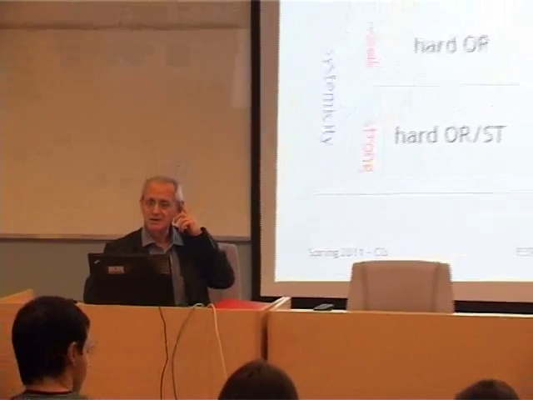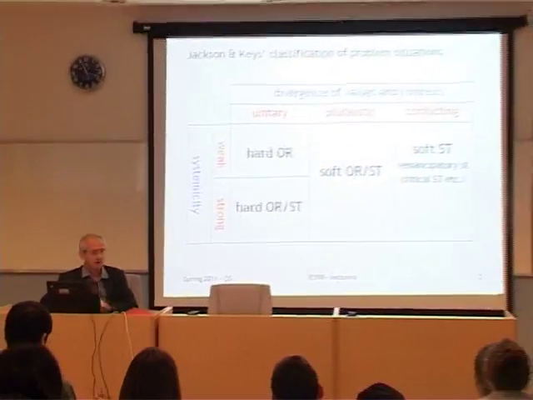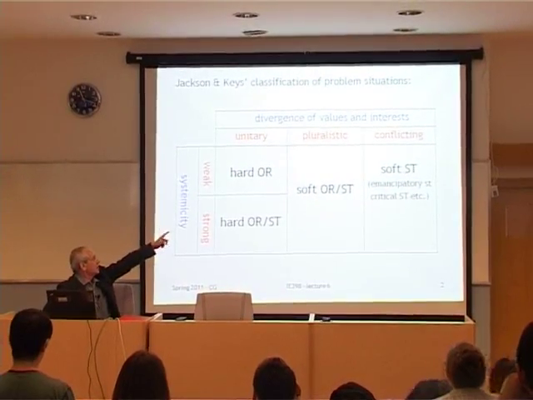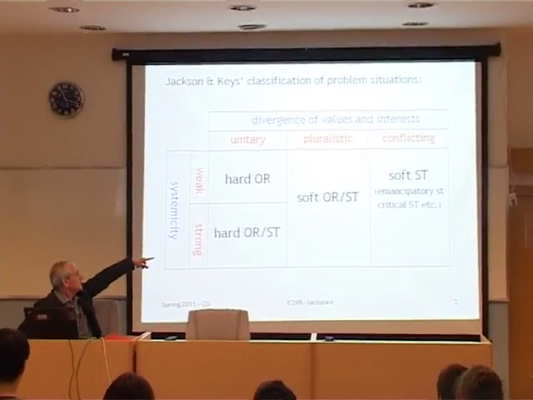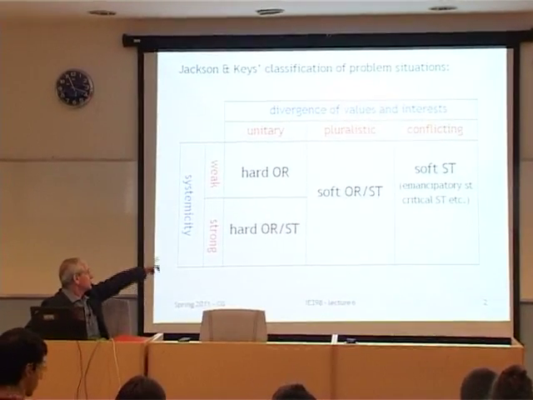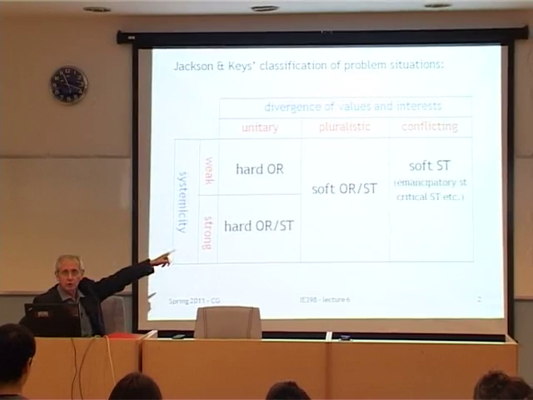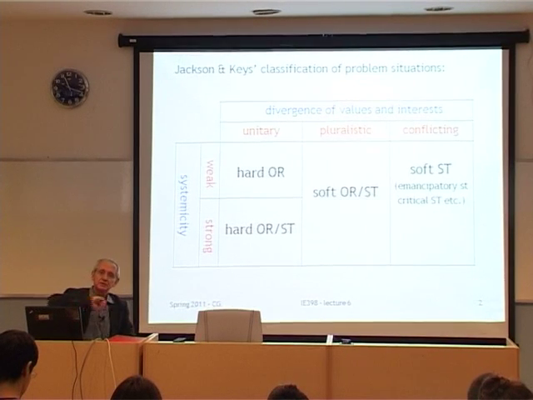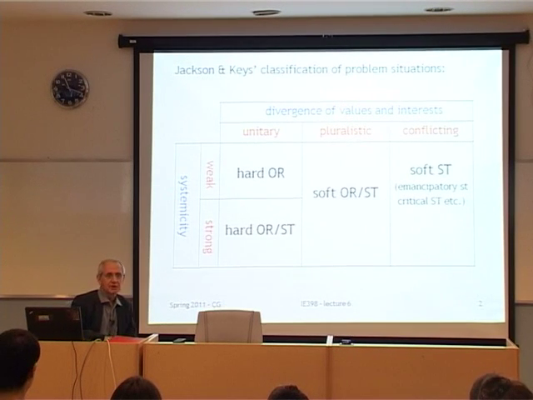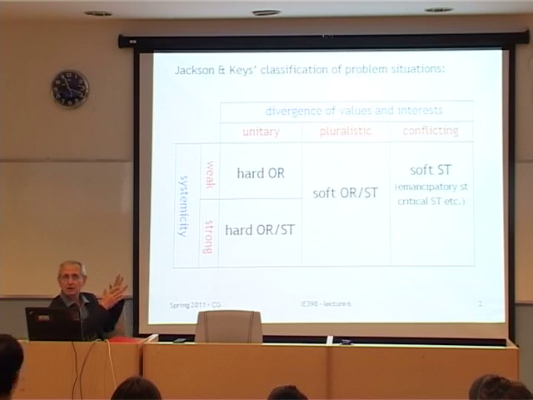Let's look at some diagrams which may not be in your textbook, but they are useful diagrams. This diagram is from Jackson and Keyes. It's a classification of problem situations. You can see a map here. The borders of the map are shown in red letters. Inside the map, we have 1, 2, 3, 4 areas. It's as if the geography of all problem situations. Some problem situations fall in some area of this map and some in others.